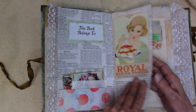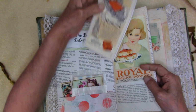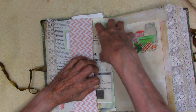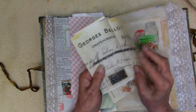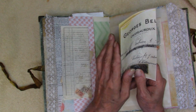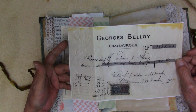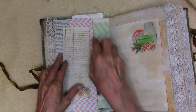I've got some other images that I forgot. I haven't looked at this journal in a long time. It's a little pocket here that you can put things in. And then this has a little tuck spot here, and it has a bunch of ephemera, and this ephemera you can use anywhere, but I'm going to tell you straight up, some of it's been printed on my inkjet printer. So if you're going to use it in mixed media, I would get the jelly plate out and touch these down on your jelly plate with matte medium, not gel medium, just the more fluid matte medium, and it'll be just fine then.